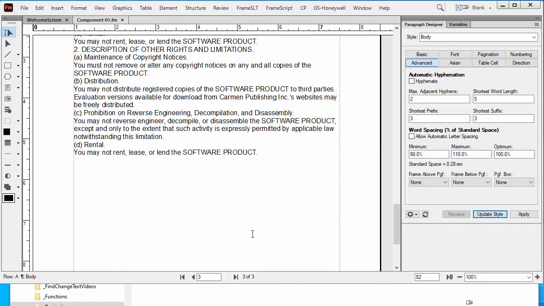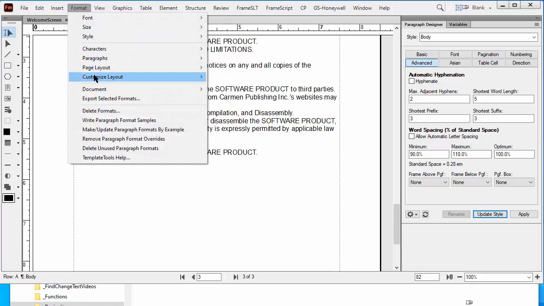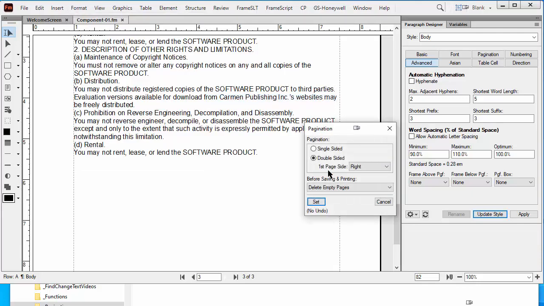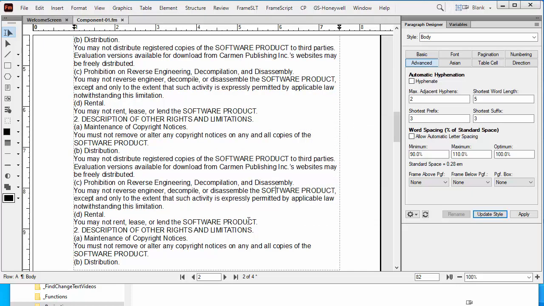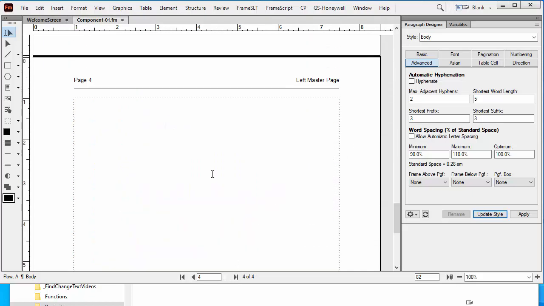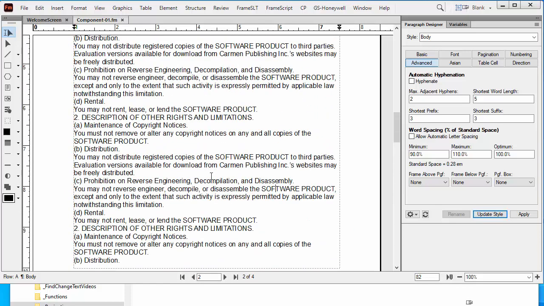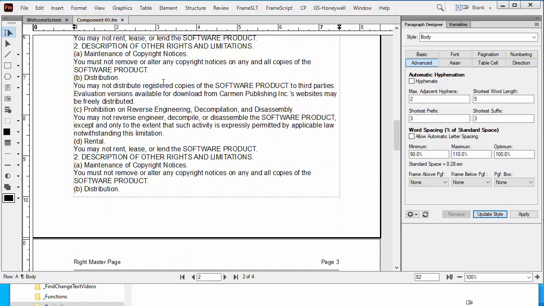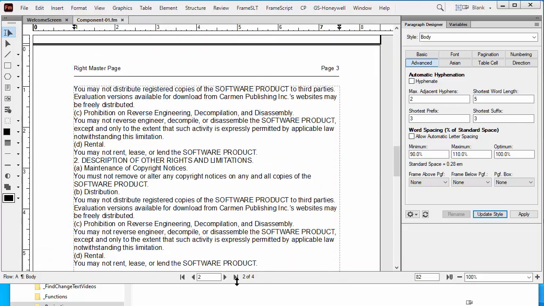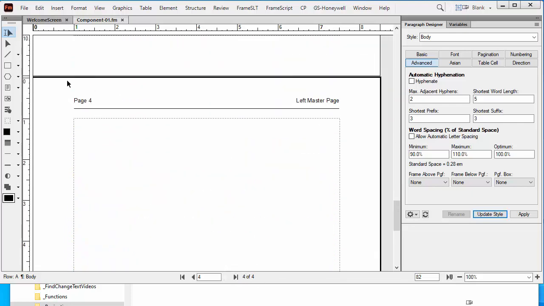Now a lot of times when you have a double-sided document, you're going to want to have the page count be even. So let's go there and do that. Page Layout, Pagination, make page count even. So now when I click that, it automatically adds a page at the end, even though that page is blank and has no content. And that's sometimes what we want to do, especially if we think in terms of something printed. You may want all pages to have content on it. In this case, this would be 2 sheets of paper, and the last page would be blank, but it would have this header on here. So a lot of times that's why you want to make page count even.